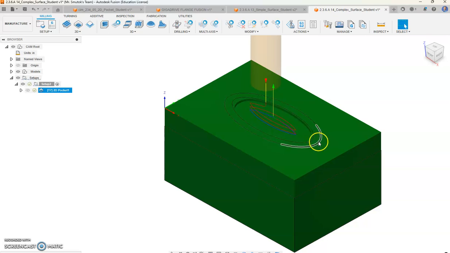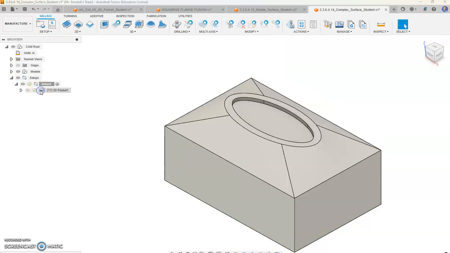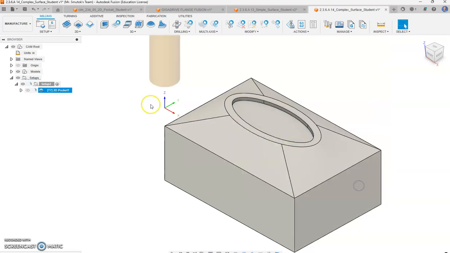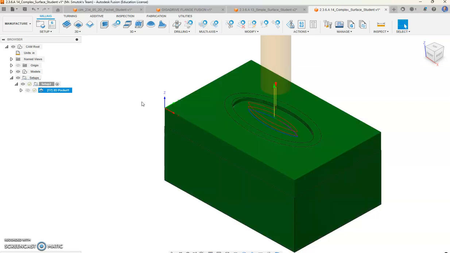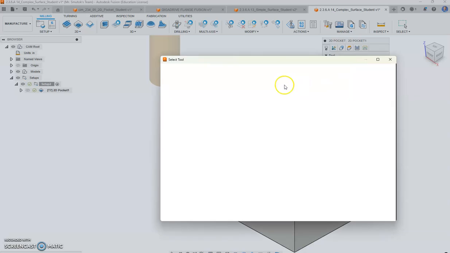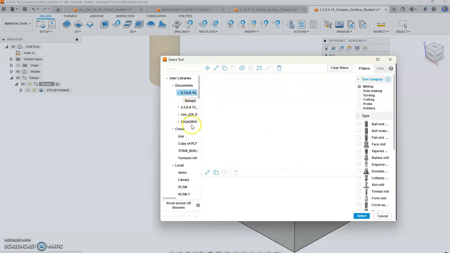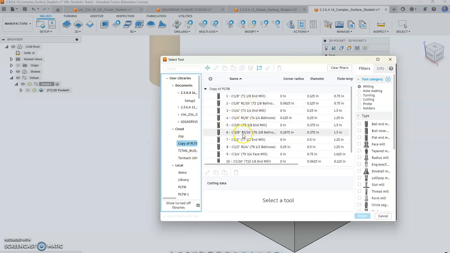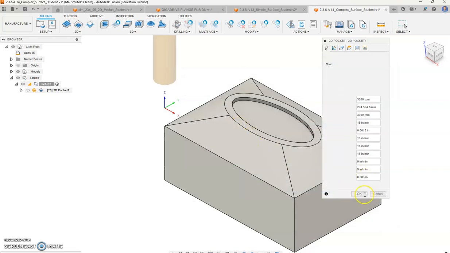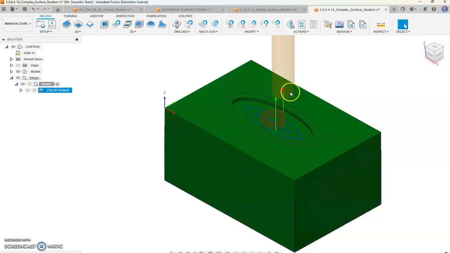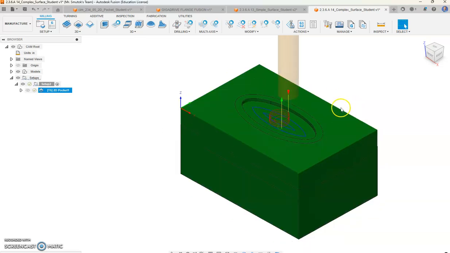I got stock to leave checked off in there, so I'm going to go back and edit that. Definitely don't want that. See if it works. And no, that tool will not fit in there, so let me go change tools. So as you can see, I'm sort of picking through this, seeing if I get what I want. If I don't, I can always go back and edit things by checking or unchecking items, changing tools, and that looks good. That's going to fit in that corner.